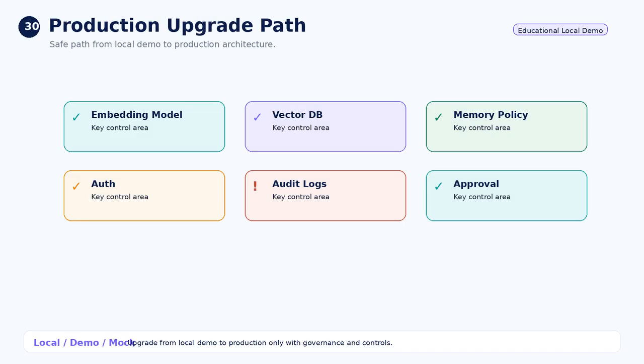From there, the next practical step is the production upgrade path. The demo teaches the pattern, not production readiness. A real system would replace toy embeddings with an approved embedding model. It would use a real vector database or managed retrieval service. It would store memory with consent, retention, and deletion controls. It would add authentication, rate limits, audit logs, and approvals. It would test tool misuse and prompt injection cases. Production is an engineering program, not one extra code block.